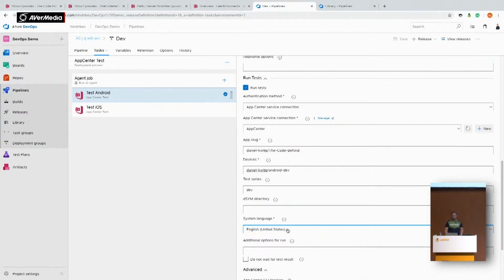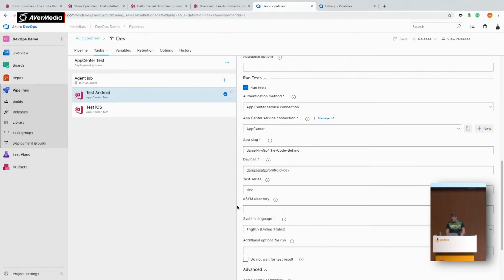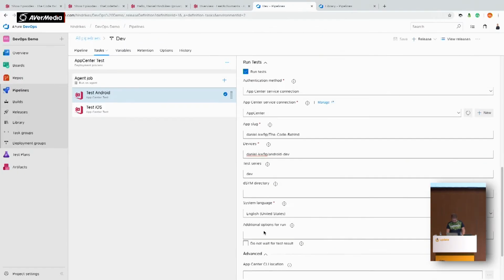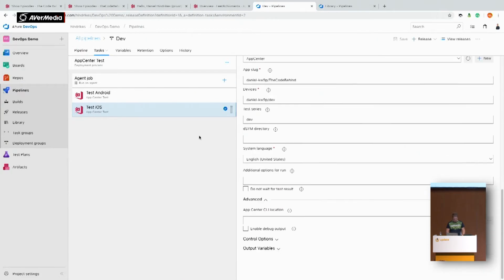So there are a few defined here, but we can also select other and enter an ISO code, so we'll be able to run on all languages that the device supports. There's no problem to run it on a device for Czech or Swedish or whatever you want. And the iOS is the same. You just have other values.